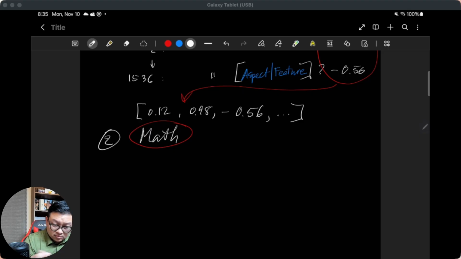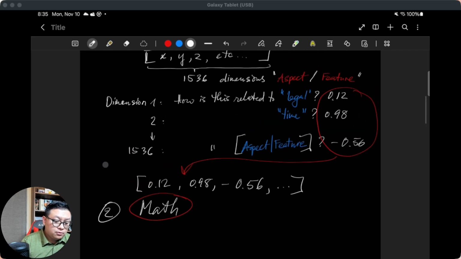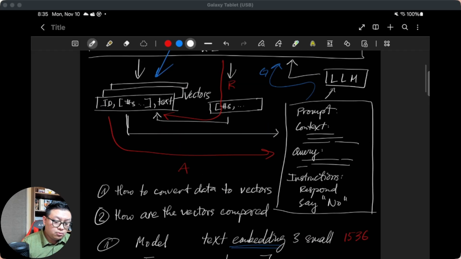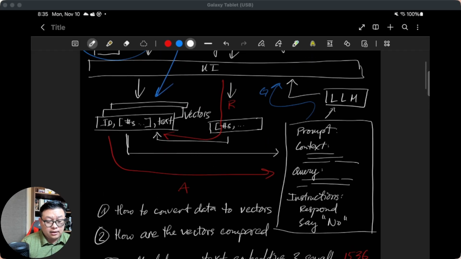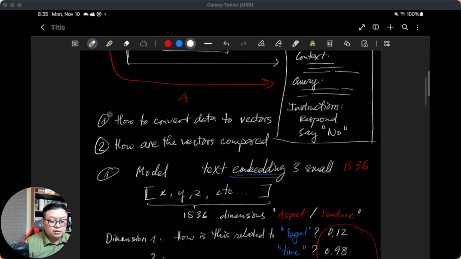So now, when you look at it this way, how do you find similarity? Now you have the database with lots of vectors, and you have your input vector. What they're going to do is calculate the closest distance from your query to any of these vectors in the database.